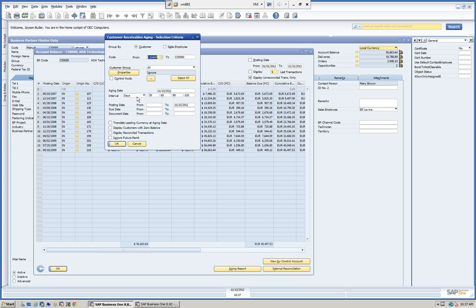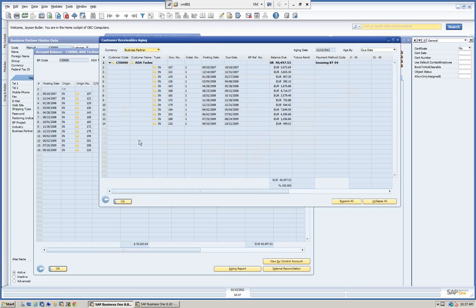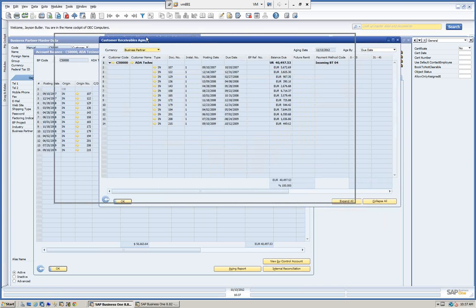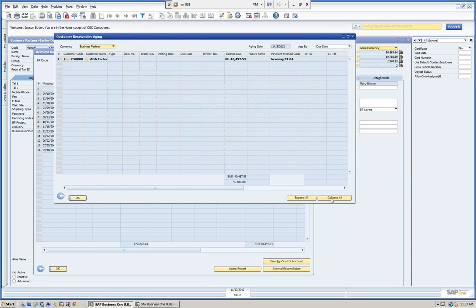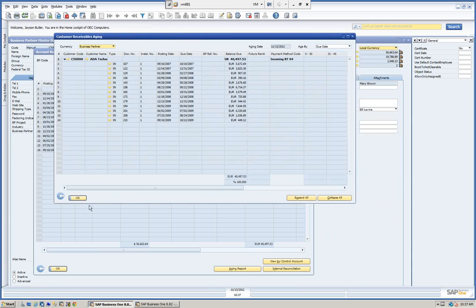If I said 7 days, it would do 7, 14, 21. Now I can put whatever I want here, and so on. We've also modified the aging. What we did is we gave you the ability of doing what they call expand and collapse. So you can look at a summary or a detail.